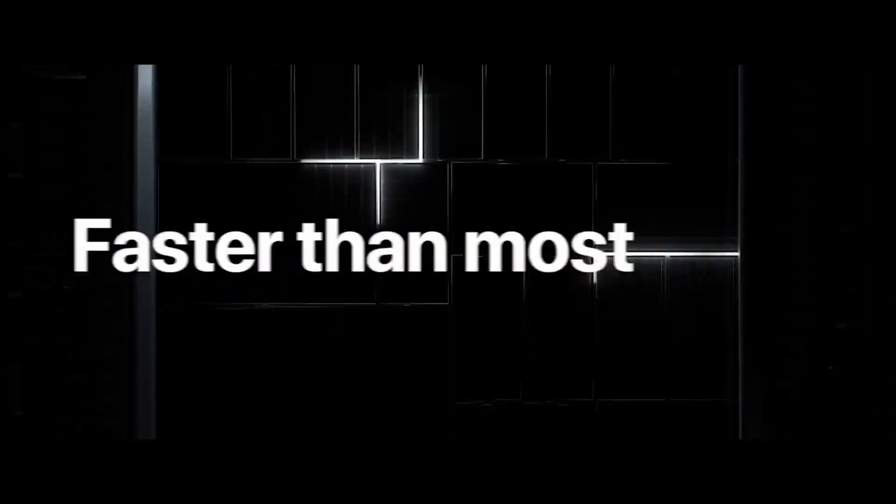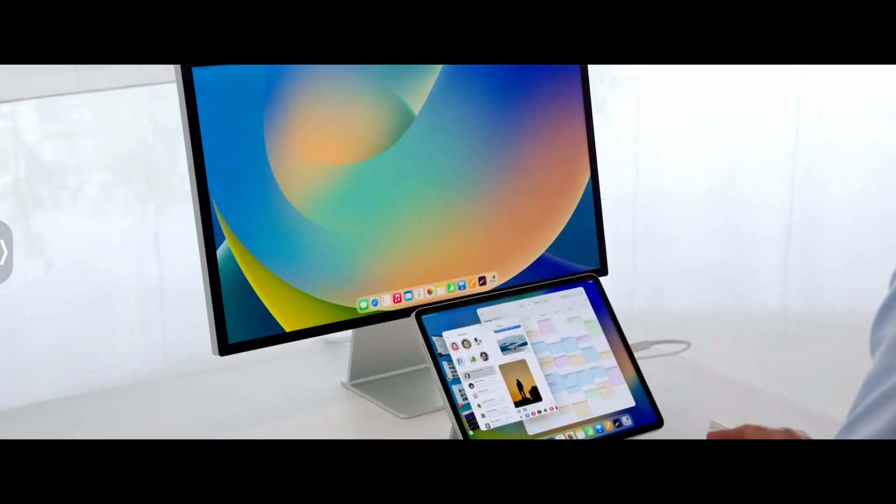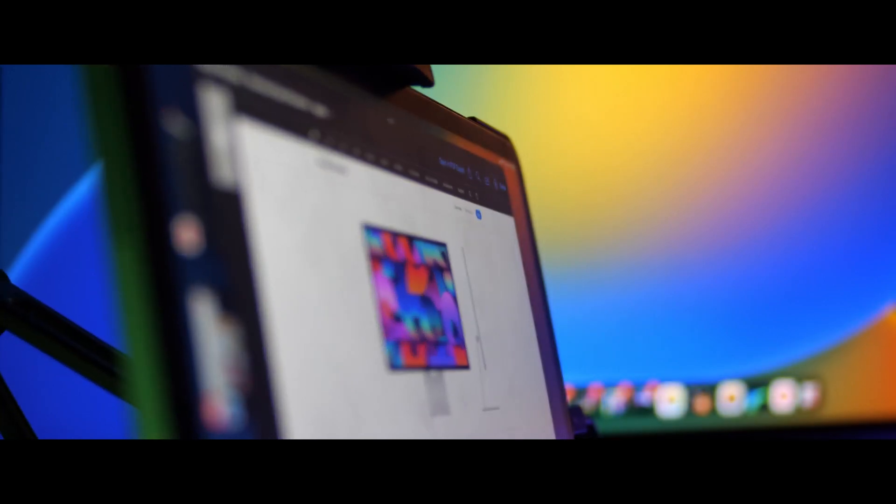Naturally we got complaints asking why older iPad models, certainly the iPad Pros, don't have Stage Manager and external monitor support. Let me stop you right there, because I think it comes down to not realizing just how pro these two features are. Let me break it down starting with external monitor support. This is the first of its kind on an iOS device. Yes, iOS devices have been able to output to a monitor, but it's only ever been mirroring, or it turns the iPad display black and casts something like Netflix to an external monitor.